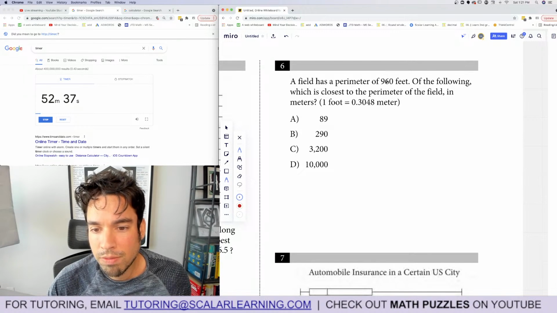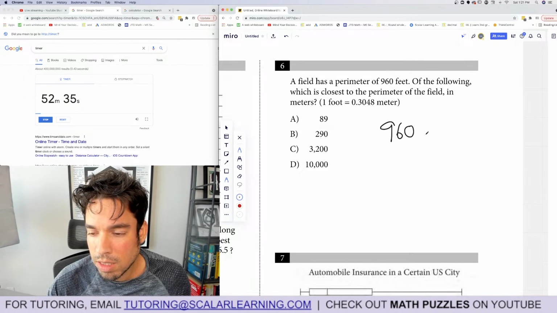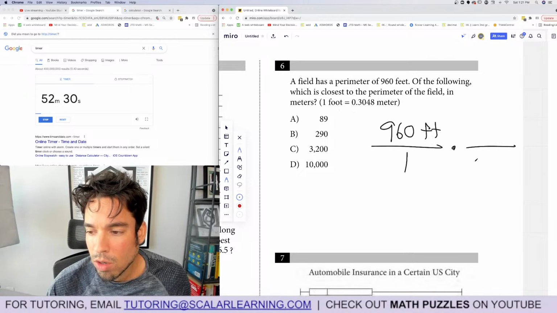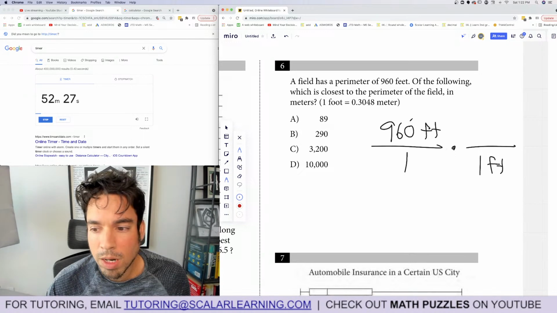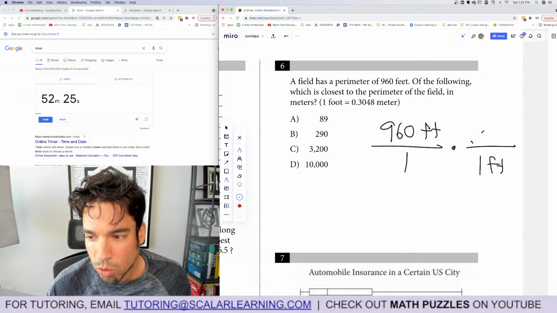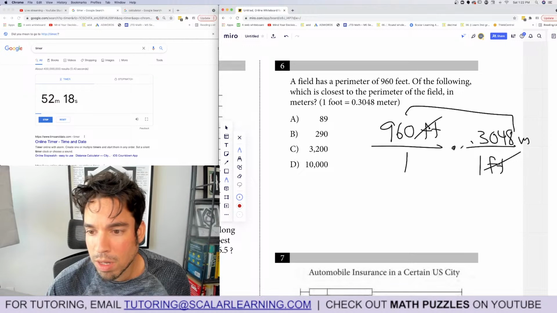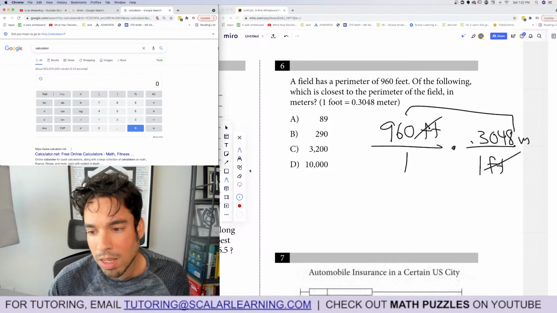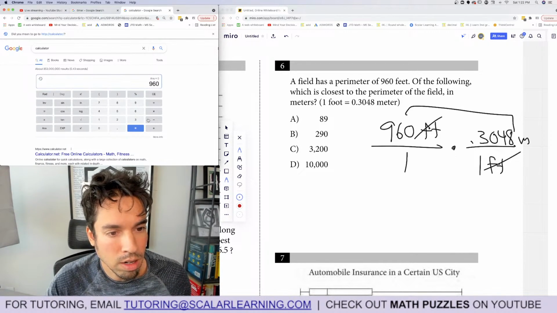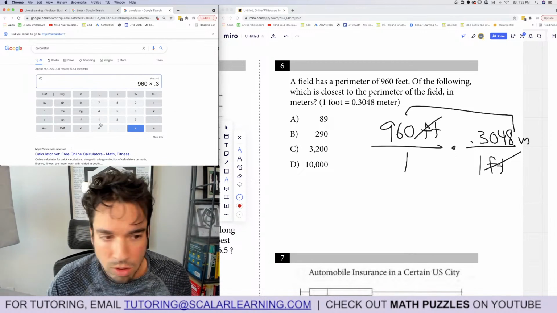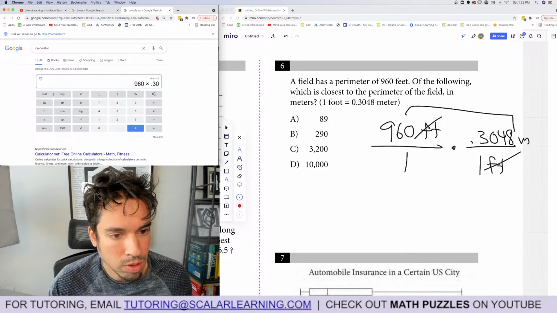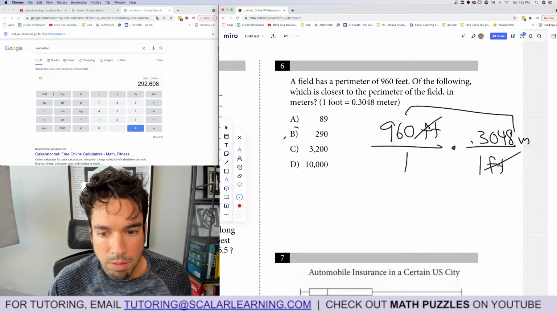meters. Okay, so we're doing feet to meters. So we got 960 feet converted to meters. So it says 1 foot. Why am I putting the feet on the bottom? I want them opposite so I can cross cancel. Equals 0.3048 meters, and then the feet cancel out. Now all we got to do is just multiply, right? That's how I like to do. You may have been like, obviously you multiply. What are you doing? But I always like to be a little more methodical with my dimensional analysis. 48, right? Is 290. Boom, done.